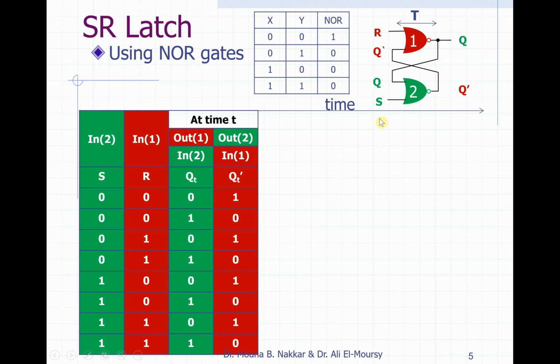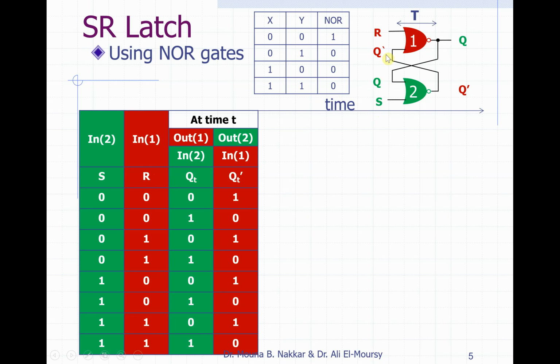So now we are ready to do a full analysis for our circuit. Right now we need to analyze this circuit for getting completely the feedback. Now you can break the feedback and you can deal with the inputs and the outputs in the future after tau for the circuit. The inputs for my circuit here are only 3 unique inputs. They are the parameter R and the parameter S that are shown here. Those are the external inputs. We have also Q, which we agreed to deal with as a third input.